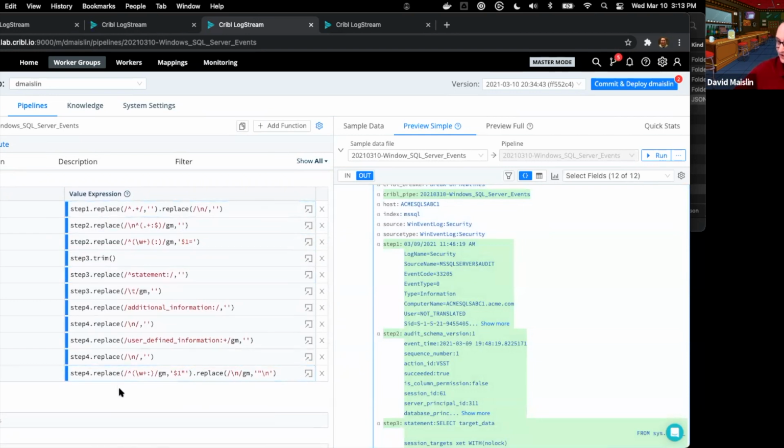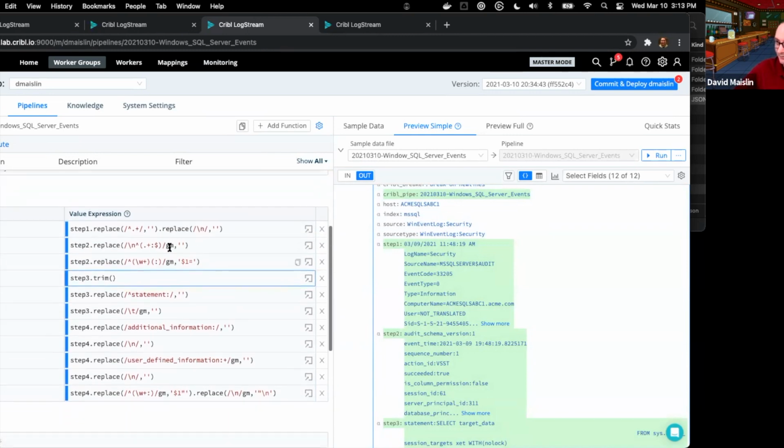In the next event, I go through a lot of regex replacement. This is how I do regex replacement within an eval. I was going to break these up into individual evals, but I had to have like 20 pipeline functions, and you can do that as well. It's your choice, but I'm basically saying, remove any messy fields and extra new lines and things like that in step 1. And the same thing in step 2, trim off white space in step 3 because it had extra white space at the end of those, and so on and so forth. So I just iterate through them one at a time until it's in the format that I like.